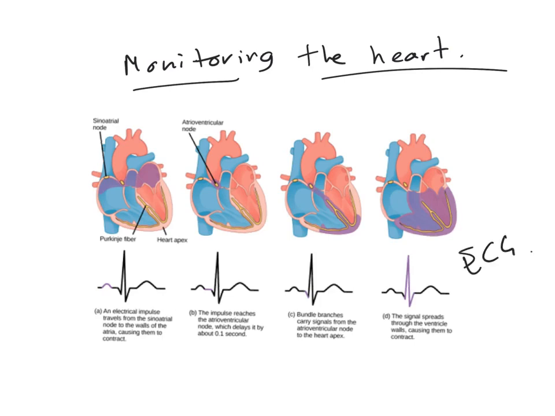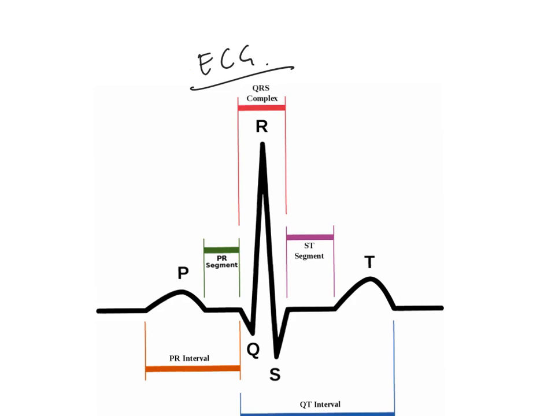An ECG is just an electrocardiogram, and it monitors this electrical impulse, and it shows us a familiar-looking pattern, which can tell us whether the heart is working correctly or not. It's the PQRST complex. In your PQRST complex, your P is the start of depolarization and the start of atrial systole. Then your QRS is your ventricular systole, and atrial systole ends at the end of this complex as well. And then T is your further depolarization and the start of your ventricular diastole.